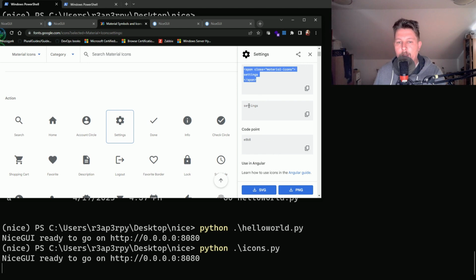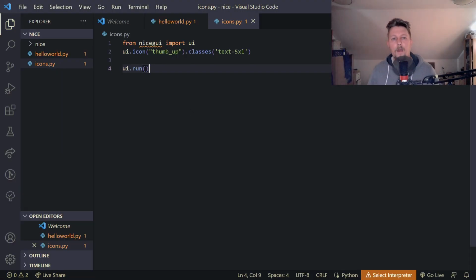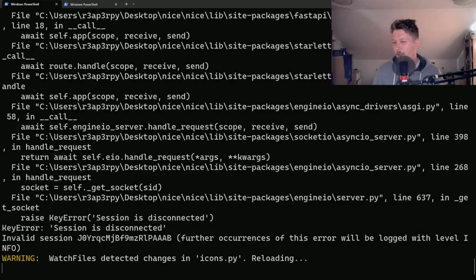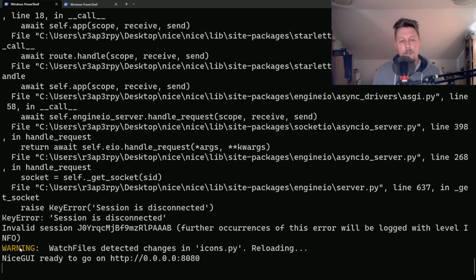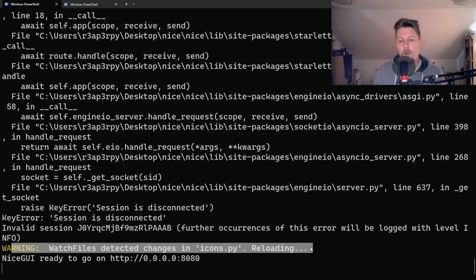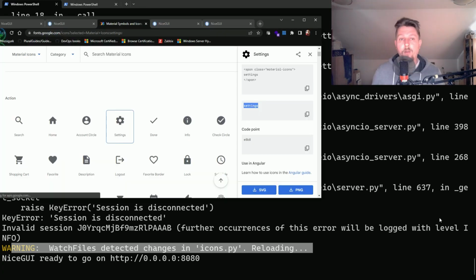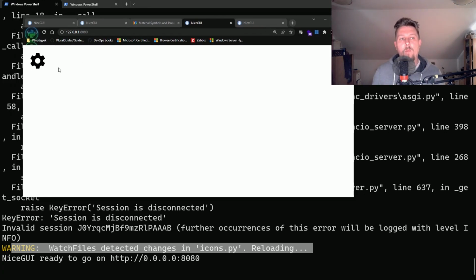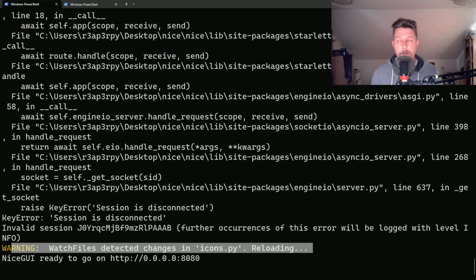Basically, if I swap it out so the icon is not the thumbs up but rather the settings, what we should see is a warning because it's automatically going to reload our interface, and now we can see the gears. All right.